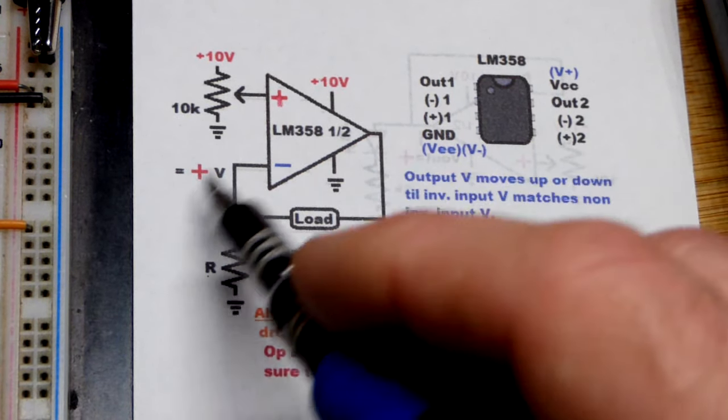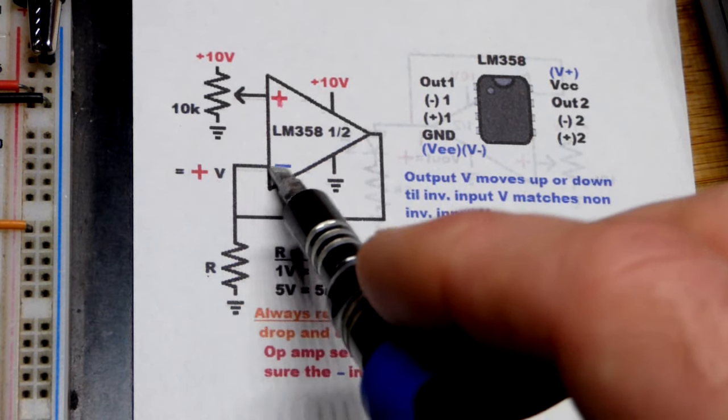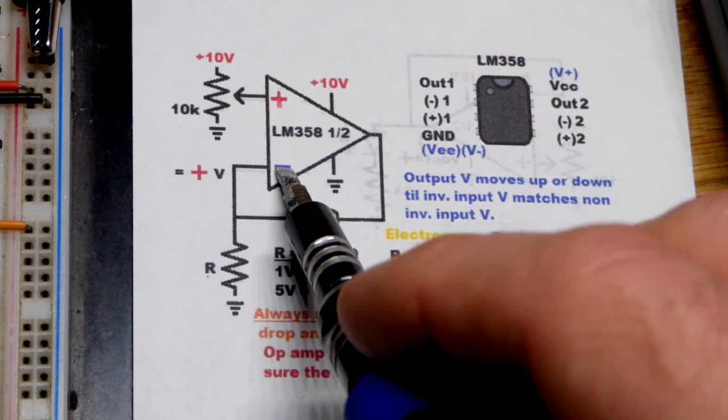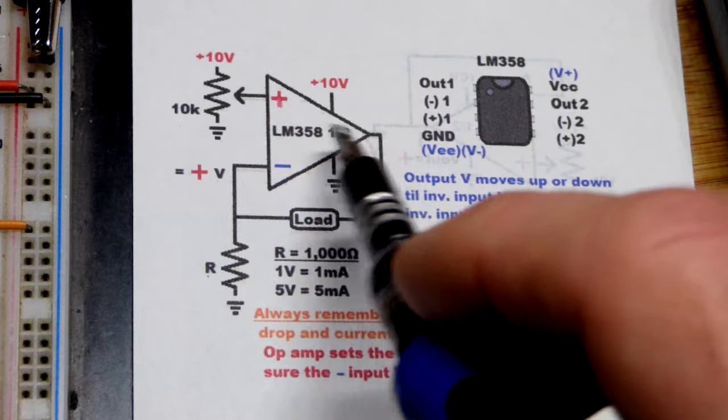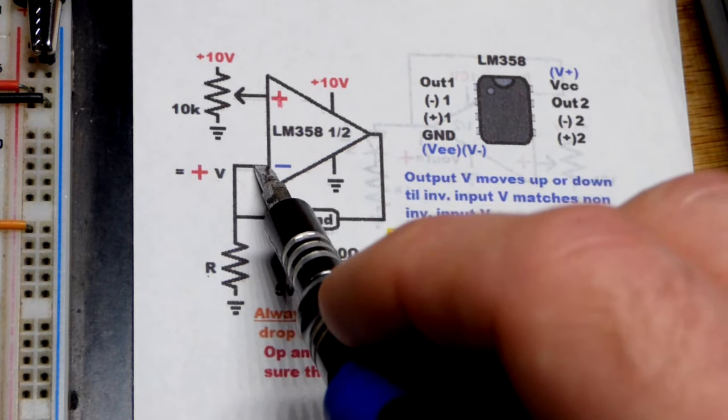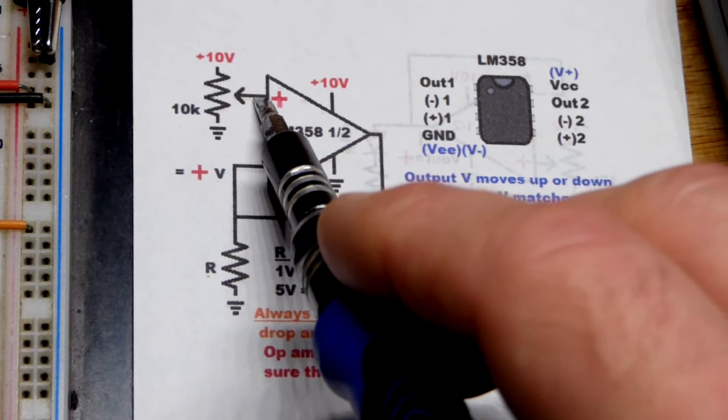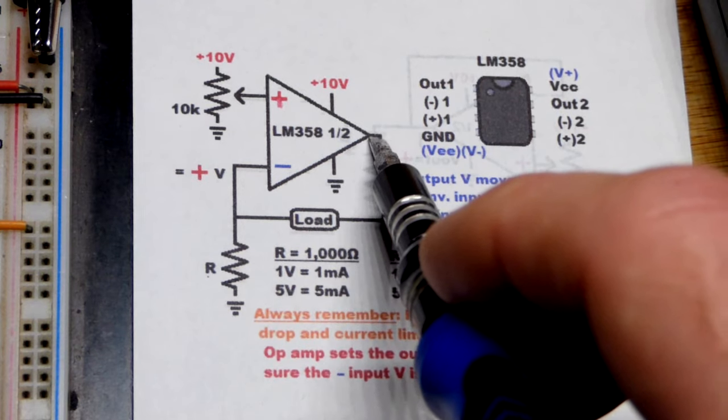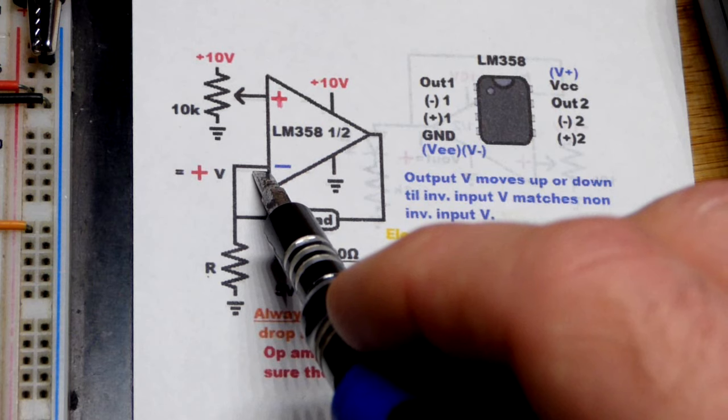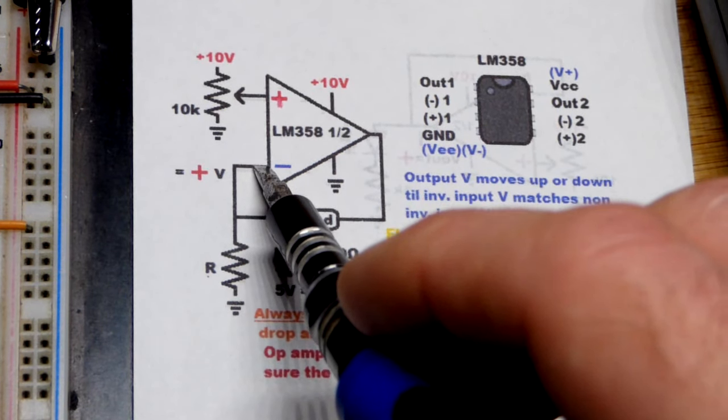So we have this again. We have the trim pot setting the voltage, and the way that we have this wired up, when you have this is called negative feedback, because we have the output headed to the inverting input which has a negative symbol right there. And when you do this, what the output is going to do is try its best to take whatever this voltage is and make the voltage the same right there. So if this is five volts, the output is going to raise its voltage until this is five volts, and then it's going to lock it in place.